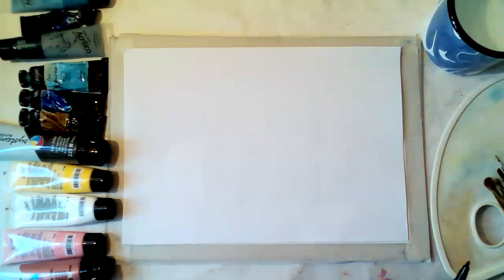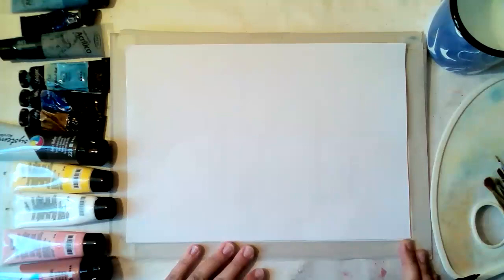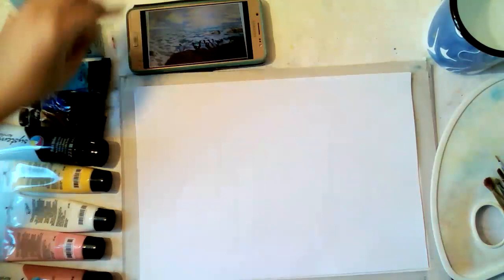I hope you have also the picture somewhere by your side. I mean, I can have it here, but I feel it's not giving much, maybe. Oh, maybe for the sketch a bit, but for the colors.